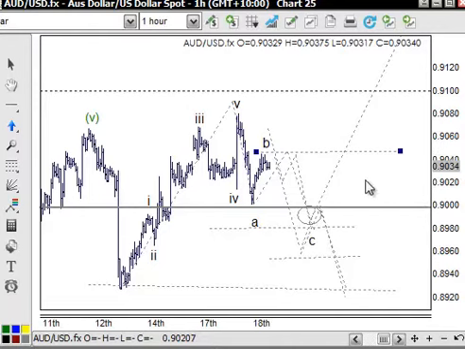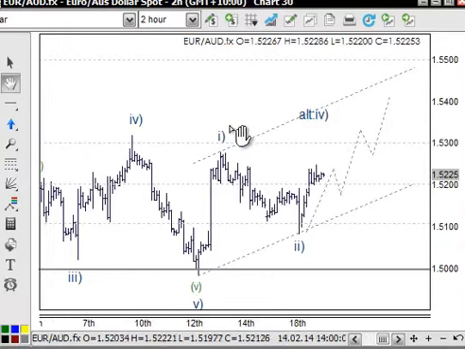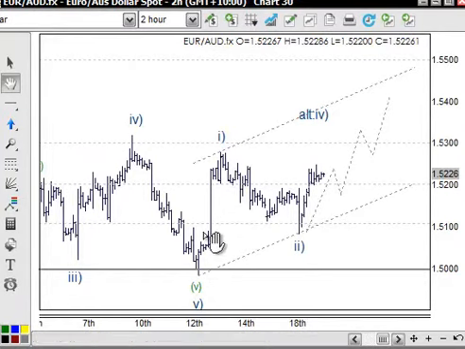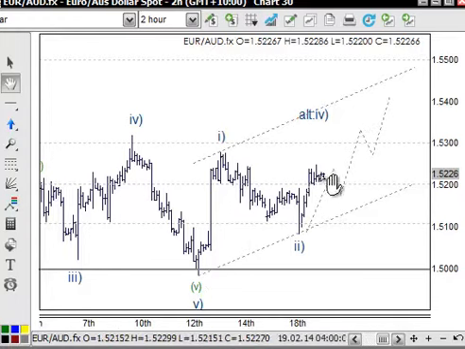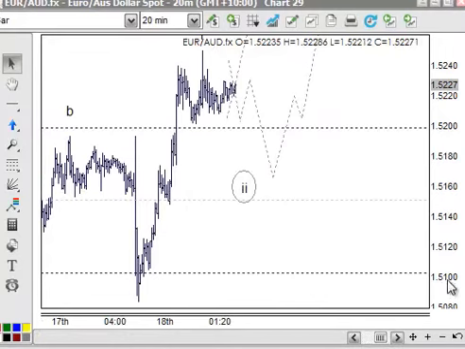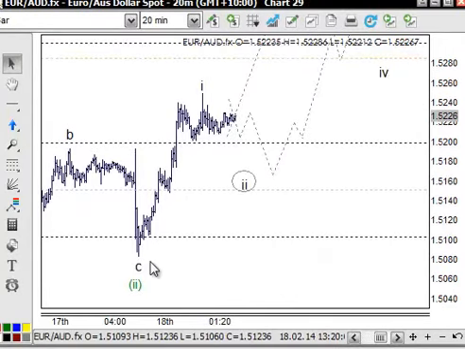Subgroup 1, the Euro Aussie. Just in the bigger picture here, the 2 hours, we were looking at this being 5 waves up through here. So if this is giving us 5 waves here, after the correction it'll give us another 5, and that's what we're looking for here. Okay, so we'll look at building a long trade here. This is coming up from that particular low here, and it does appear that we've got 5 waves up through here. So I was looking for an A and a B and a C.